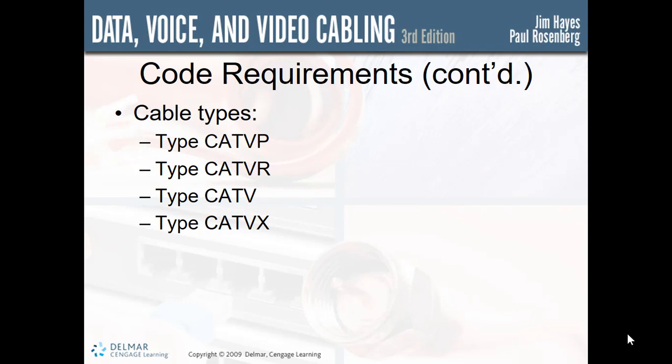The different cable types that we have are the CATVP, which is plenum rated cable, P for plenum, and may be used in plenums, ducts, or other spaces. CATVR, R is a riser cable, extremely fire resistant, for runs in installation shafts or from floor to floor in buildings. The type CATV is a general use cable, can be used in pretty much any location except for risers and plenums. And then CATVX is a limited use cable, allowed only in dwellings and in raceways. You will find in practice that many coax cables are multiple rated. In other words, their jacket is tested and suitable for several different applications.